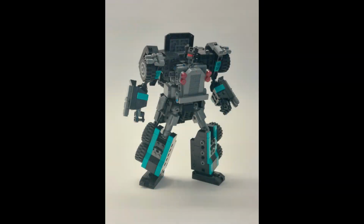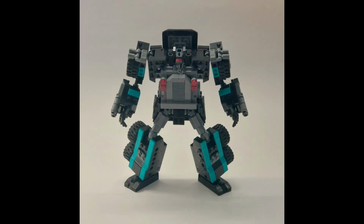As you can see, LEGO Armada Nemesis Prime can do a lot of angry, menacing, and aggressive poses.